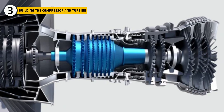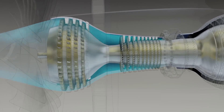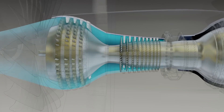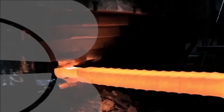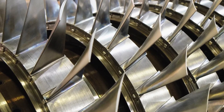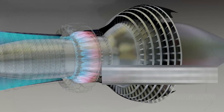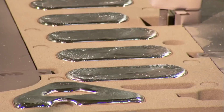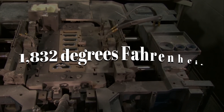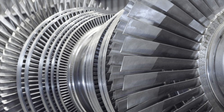At the heart of the R-15 sat an 11-stage axial compressor. Each stage had a ring of large steel blades that squeezed the incoming air tighter and tighter until it reached 11 times atmospheric pressure. The blades were forged from solid billets of steel and nickel alloy, then machined and polished — not sculpted to the microscopic perfection of western jet engines, but good enough to do the job. Behind the compressor sat the turbine section with two main stages. The turbine blades were cast in simple molds, heat-treated to survive up to 1,832 degrees Fahrenheit, and mounted on a long central shaft that ran the full length of the engine.